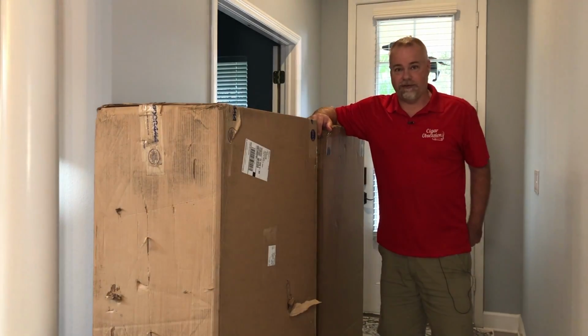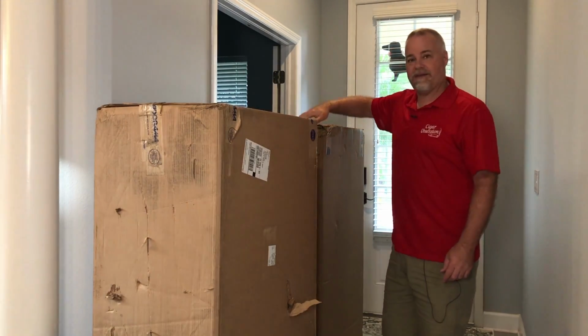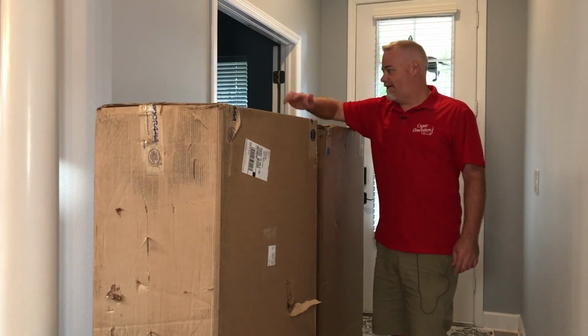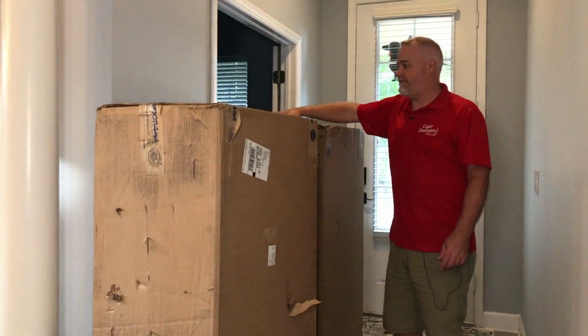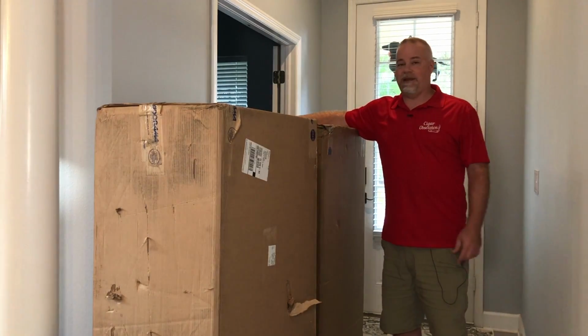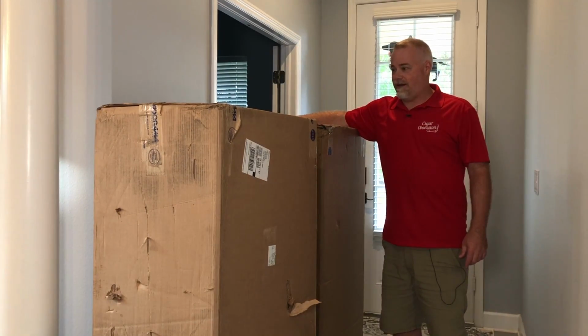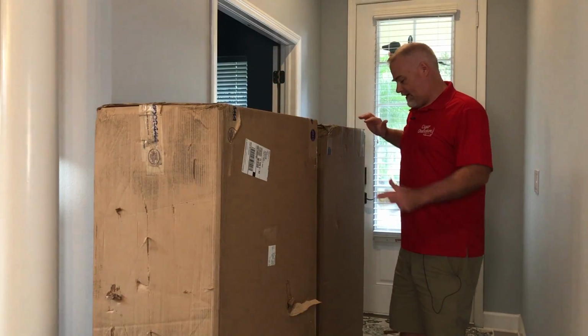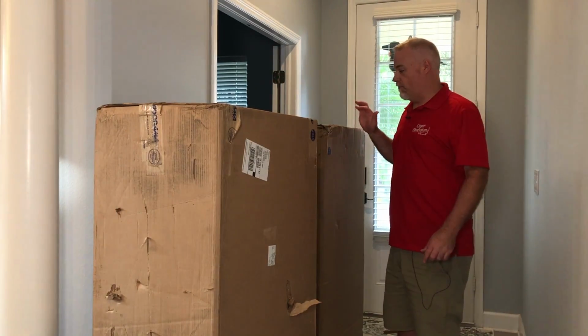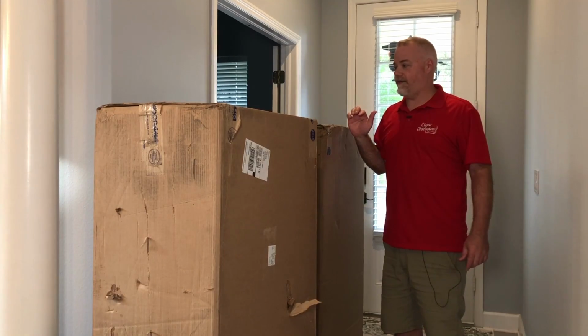I'm 6'2". If you can't tell how big these are, well, I don't know what to tell you. They're not only 115 pounds each as boxed. The wife had to help me get these in the door. They are just massive. I saw the measurements as compared to what I have now, but really wasn't prepared for the size of the boxes.